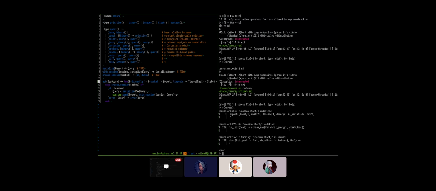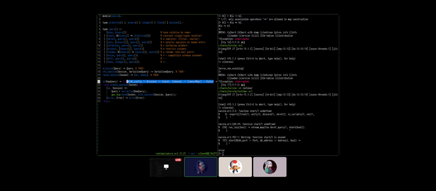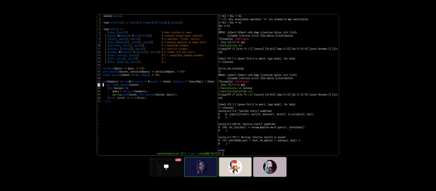Let's see. So you're doing ask, which is a function responsible for actually grabbing a raw query in our system, serializing to S-expressions, dispatching to the socket, and we're gonna do a blocking receive, waiting for the answer. Is there an Erlang library to generate S-expressions already? Let me see. There might be, but I don't know. Maybe there's a library that we can reuse from LFE.